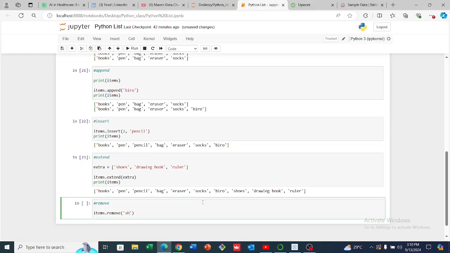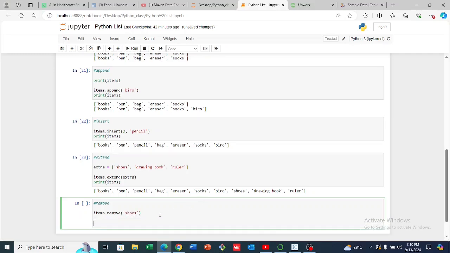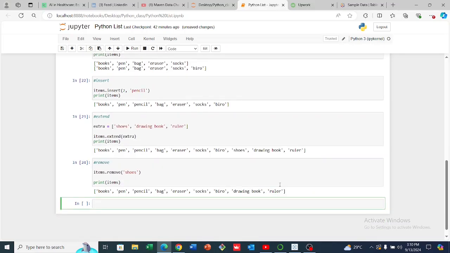We want to remove shoes. Let's go ahead and print our items list to see if it has been removed. You can see our list has been reduced, and we no longer have shoes within this list.